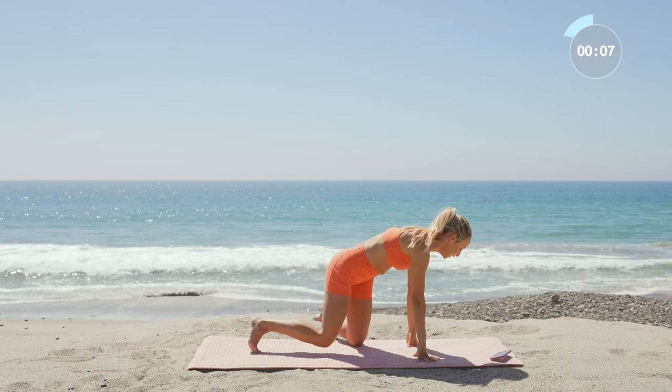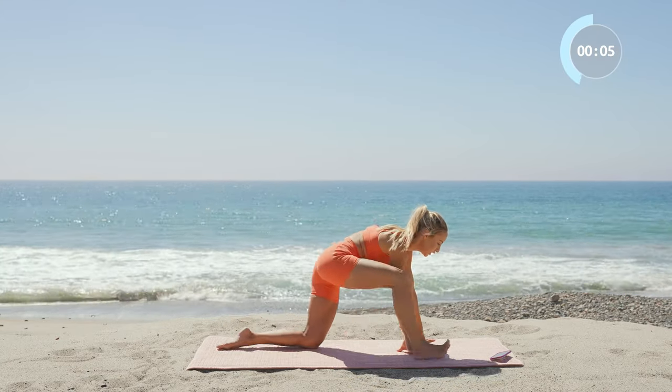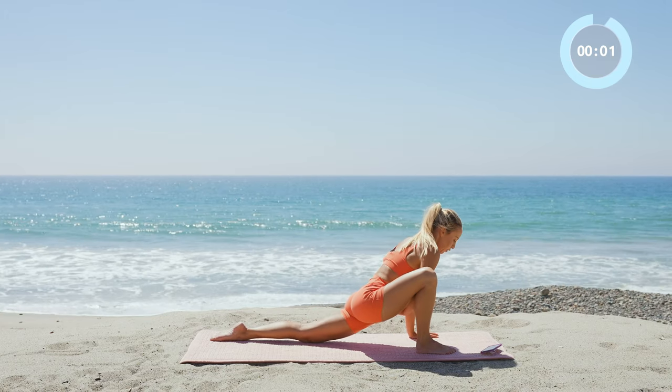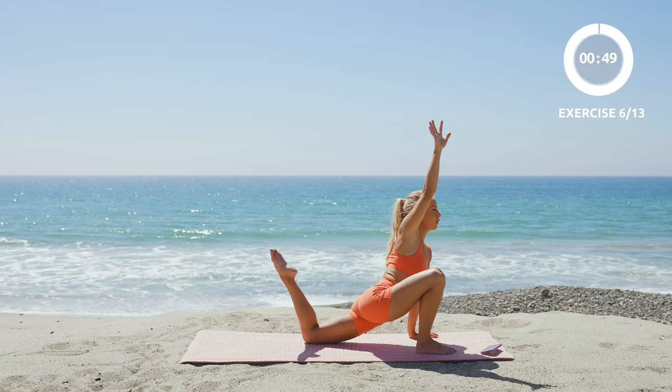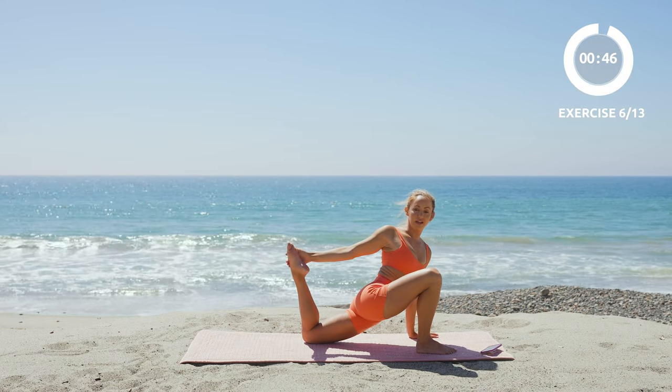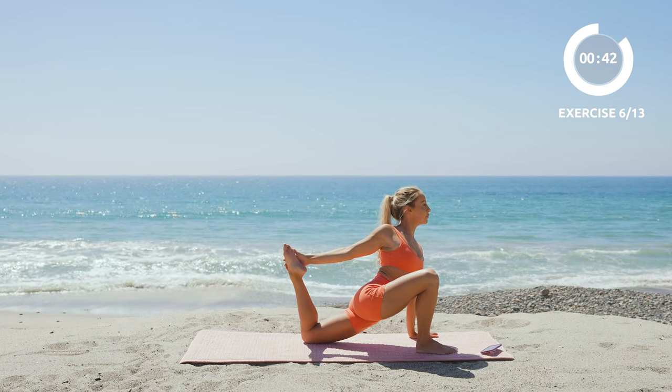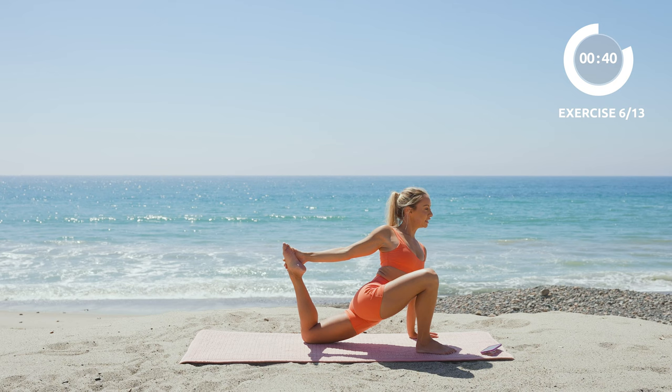Right, now I'm gonna lean forward into a low lunge. And you can either stay right here, pull up that core, lengthen through the chest, or if you wanna add on, you can add on a thigh stretch. Okay, so this is definitely more challenging. Make sure that you're still upright through the chest. And I'm lifting up, right?